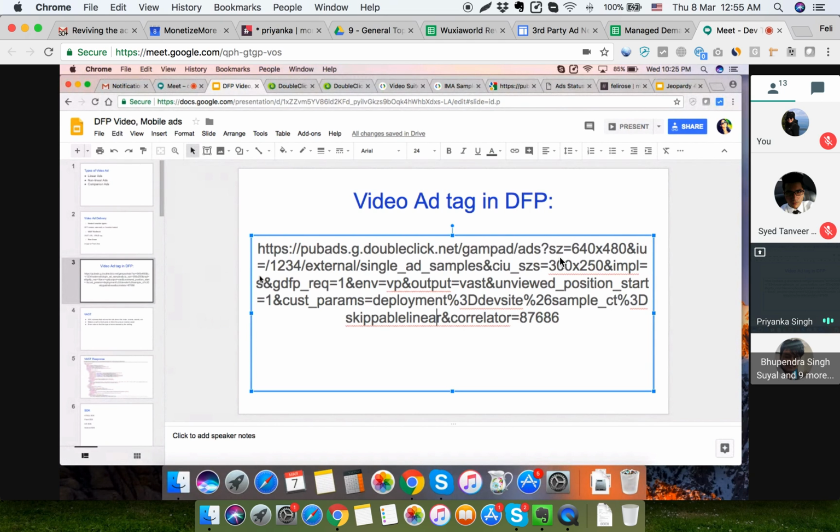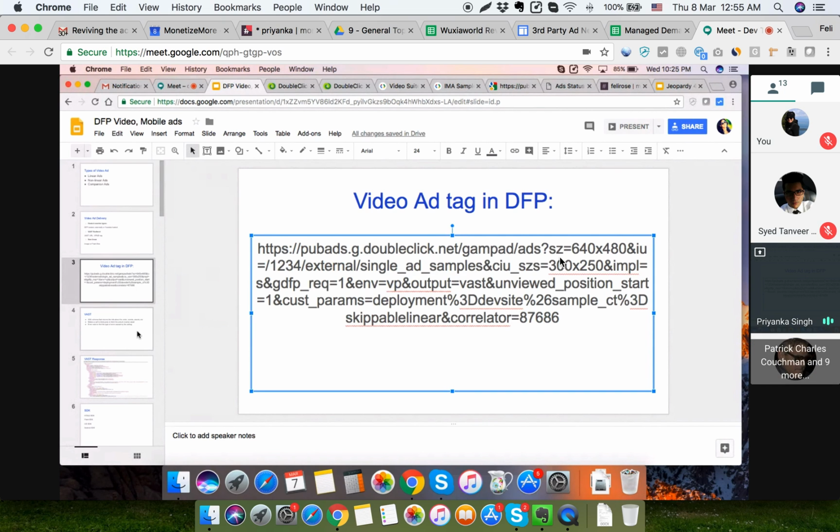So this is all about video ad tag. So you can just test it directly if you have the tag. You can test it directly in any of the video players and they would work. So it is not dependent on any specific video player. Any externally available video player in Google or outside Google, you can test the video tags, right?